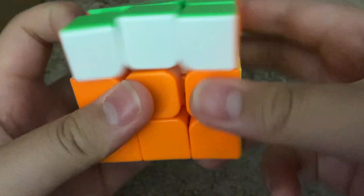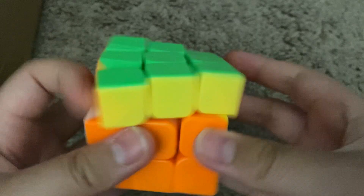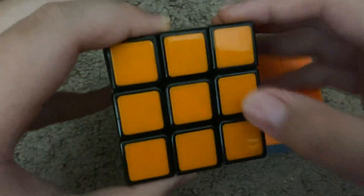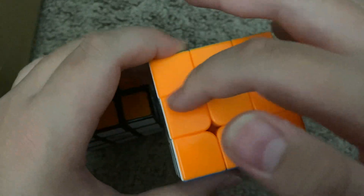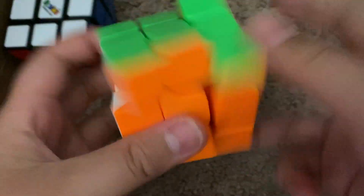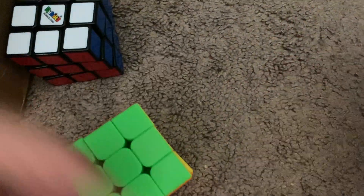The next cube is actually my speed cube - this is my second ever speed cube. My first ever speed cube is over there. I don't have that many cubes - I only have exactly eight. As you can see this one is very fast, and as I was saying earlier, it is rounded off, not squared off like the other one. This one is squared off, but this is circled off and rounded, so it can actually corner cut. I made this very loose so it might pop sometimes.